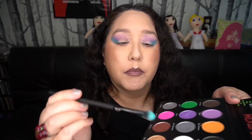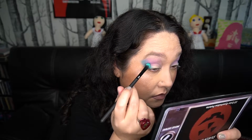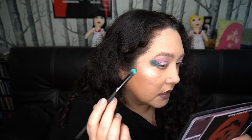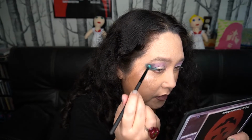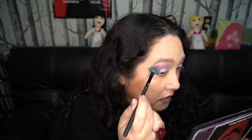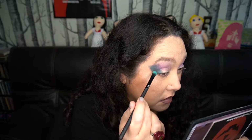And I'm going to dip into the black. I'm going to use the same brush I used for the blue, because I'm going to use it on the blue, just to deepen this up a bit. Okay, unfortunately, it covers it a bit. Like, I feel like I'm losing the blue a little. So that's not what I was hoping for. But I'm just going to go in with the blue a little more, just blend it a little more. See if I can get the blue back.